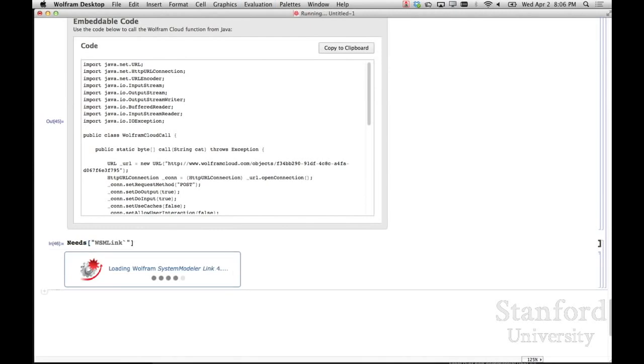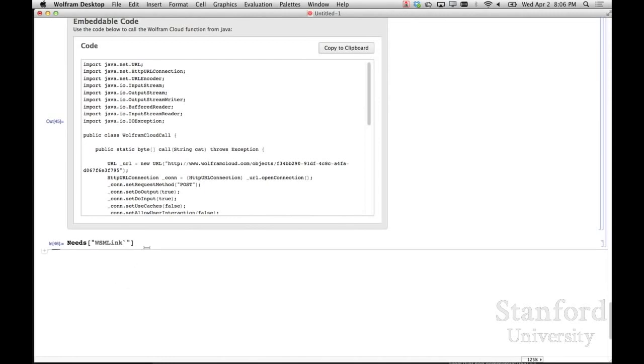What I was going to show you is something that will soon be fully integrated into the language: the ability to deal with systems engineering objects. For example, we have a product called System Modeler, which has had a separate lineage from our other products. It's a way of representing large-scale engineering systems. So you can routinely represent a gas turbine with 50,000 components and derive the equations that represent how that system will work. Not quite yet all integrated, but soon, within the Wolfram language you'll be able to simulate that whole system and do computations about it.